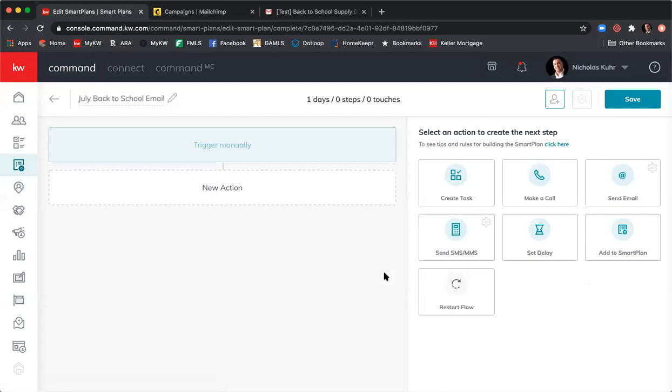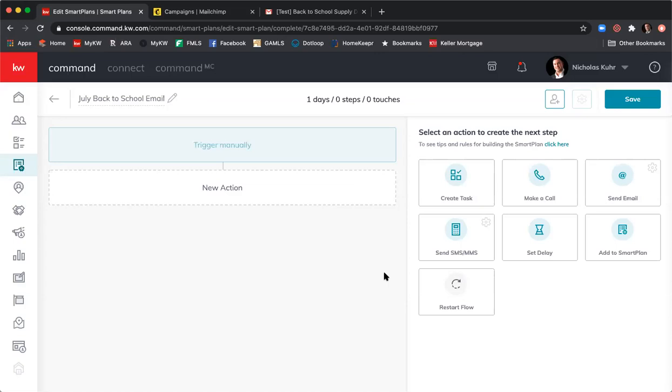using MailChimp is that a smart plan email is going to be text-based. You can't create a beautiful image-heavy email with links and buttons like you can in those templates or in MailChimp. So here it's going to be really text-based. And the goal and the reason behind having smart plans being more text is because oftentimes those emails that come from MailChimp or that come as HTML emails get marked as spam.